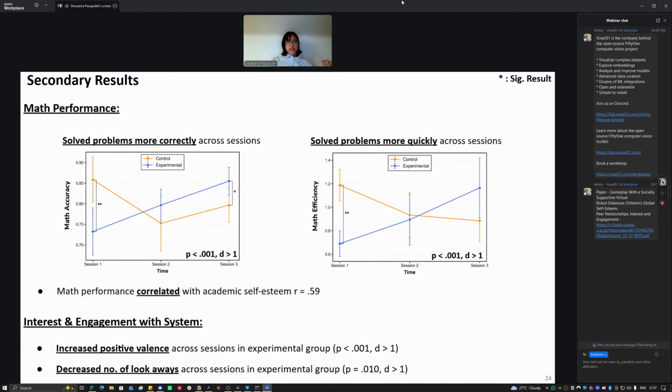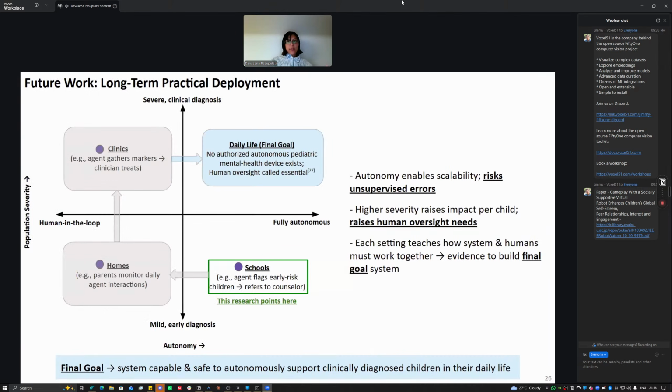And similar to study one, we also saw an increase in the positive balance and a maintenance in their interest throughout the 1 month, which was also the secondary aim of this whole experiment. So, keeping this in mind, I would like to conclude today by saying that this was what we achieved in improving their self esteem and also their peer relationships and their engagement with the system, interest, academics, etc.